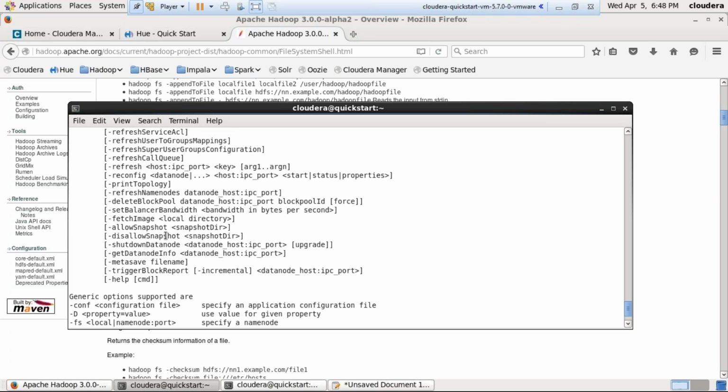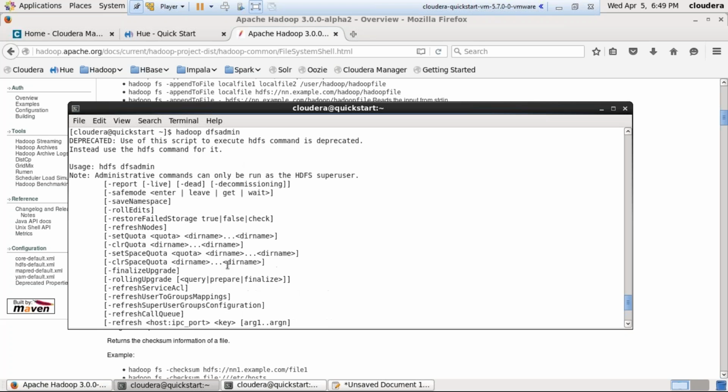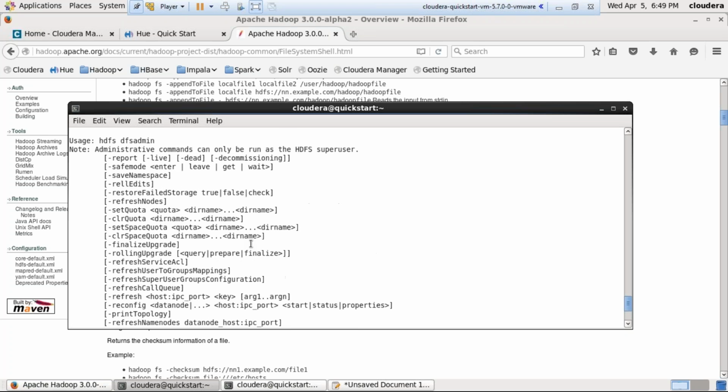So you see here, these are the administrative commands. Of course, file system commands are only to make you understand how you navigate the file system. As an admin, we may not need those things. But as an admin, you definitely need to know how you work with Hadoop dfsadmin, out of which I'm going to show you one very good option.